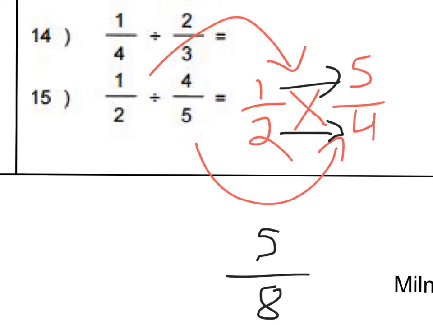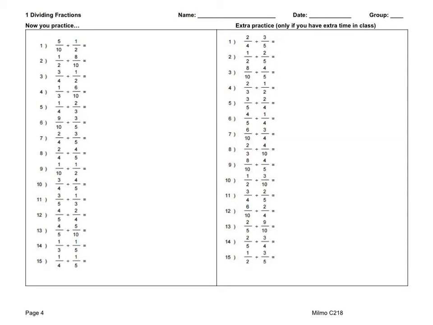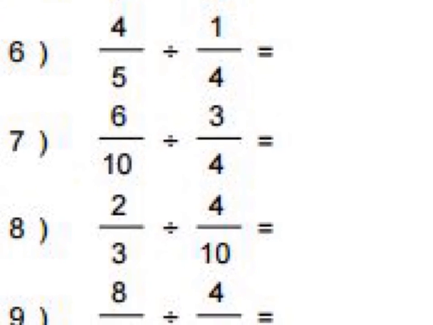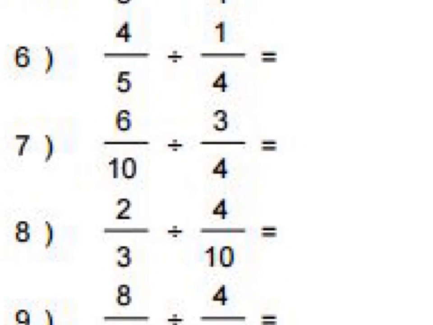Do you think you're done, or do you want me to make one more? One more? Okay. It has some bigger numbers. Do you see 6 over 10 divided by 3 over 4, okay? So what's step number 3, Brian? Leave the first fraction just like you found it, which is 6 over 10, right?